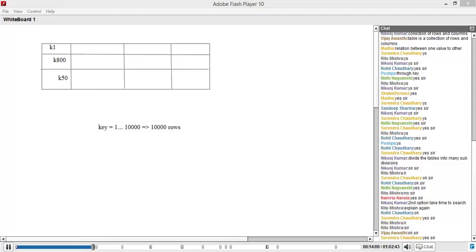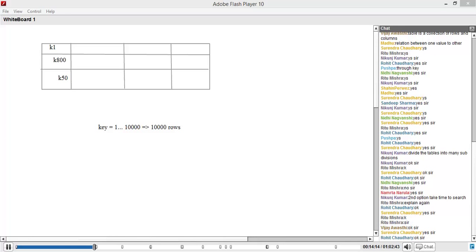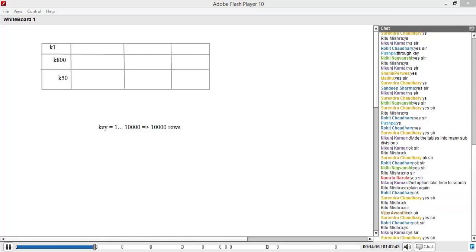So as and when keys are coming, just keep on adding to the table. It will require least space but huge search time, long search time. This is second option. Agreed?